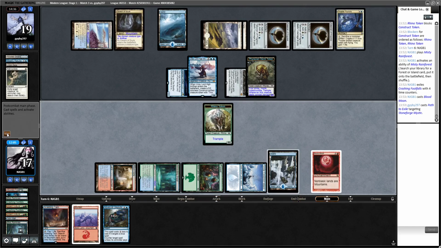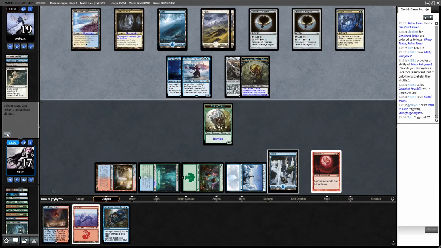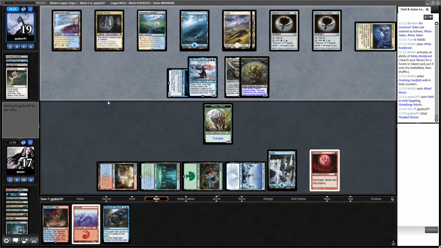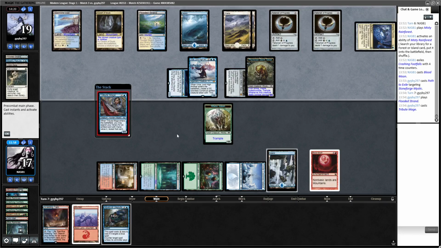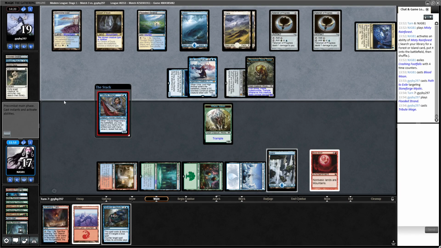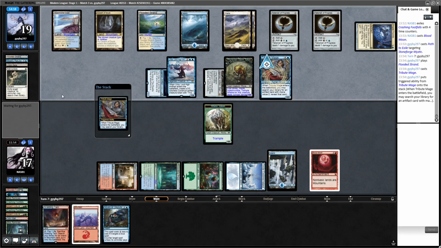Okay, so, well, yeah, we've still got a lot of things to find here. As soon as the opponent finds Sword of the Meek, they do just win the game. But they've got these two Talismans, so I'm a little bit surprised that my opponent... Okay, so that Tribute Mage, yeah, they win the game with that. They search their library for Sword of the Meek and win the game.